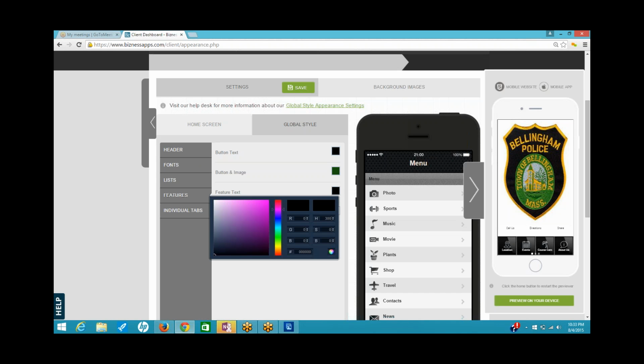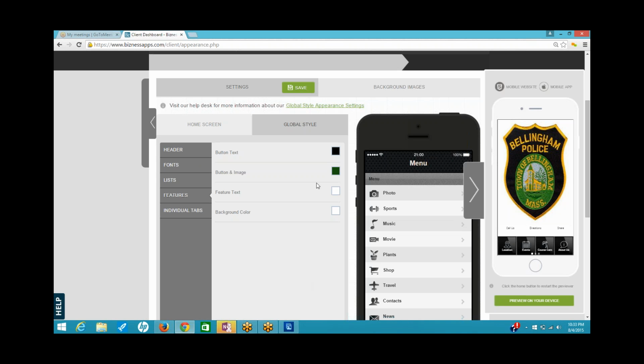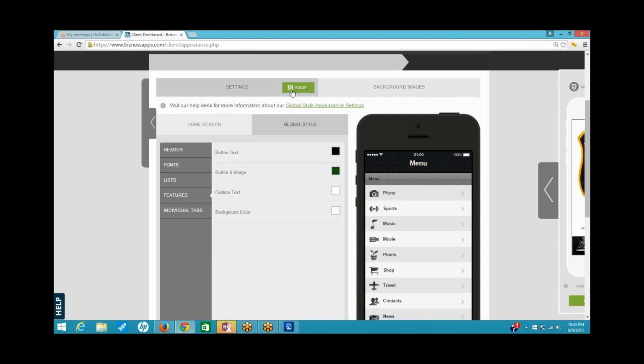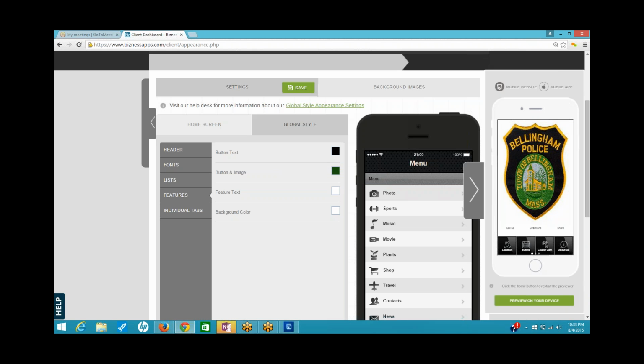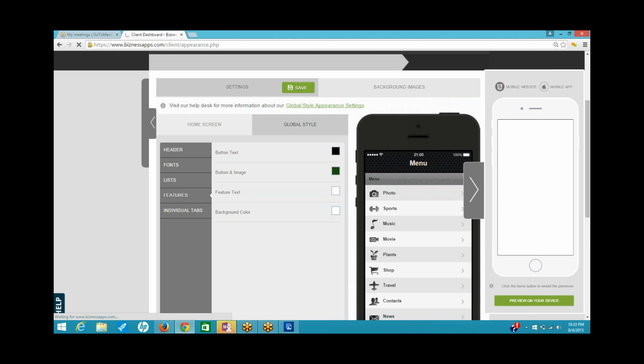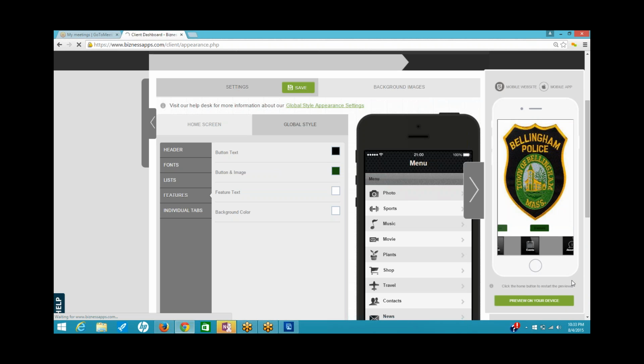Okay, actually it's feature text. Make that white and click the save button. And now let's see what we have here. We're going to refresh our preview tool. Okay, so we've got green, and I like the green.